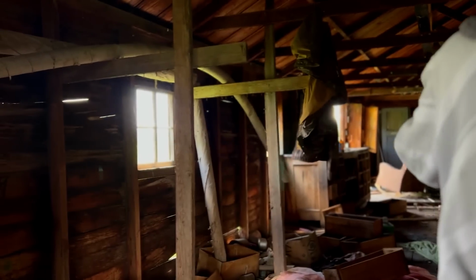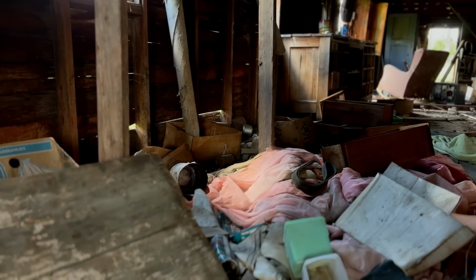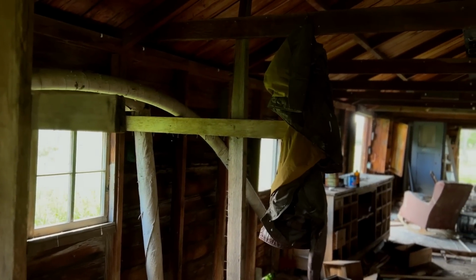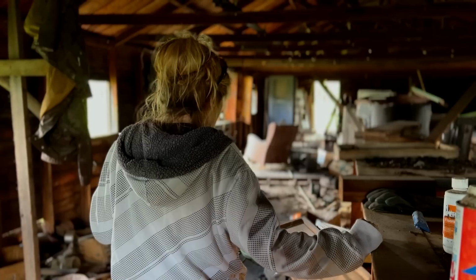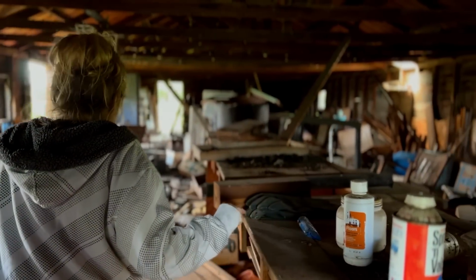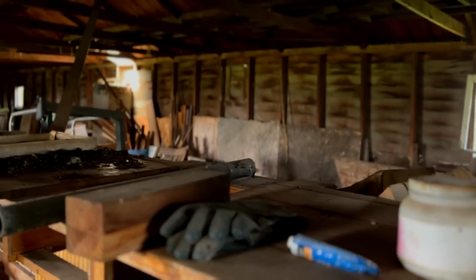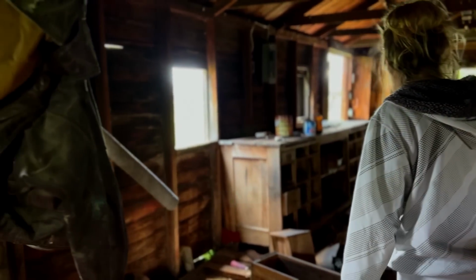So you've got some Pledge, some cleaning fluid on the floor. This looks like it's been used in later years, though. And oh man, is that a leather jacket? I'm just a bit curious about this floor. Oh, I've seen a newspaper. Let me see if I can get a date. Now, I do know we have to watch for animals, because I have seen some scat, and we have seen some raccoon footprints in the mud as we were walking up. So I don't think that is a leather jacket. It's not. Just has the appearance.